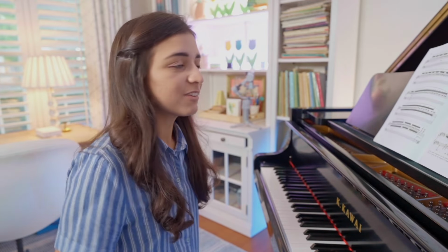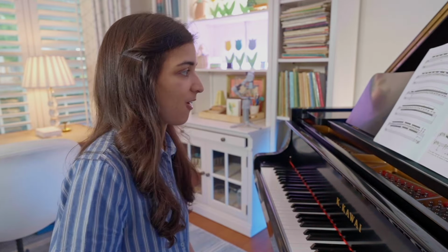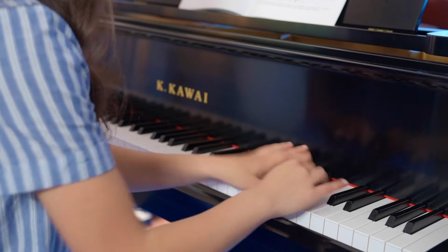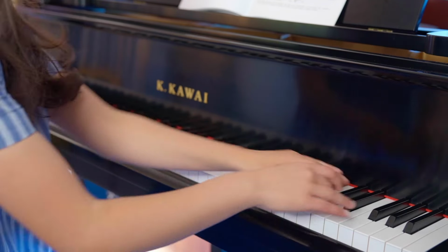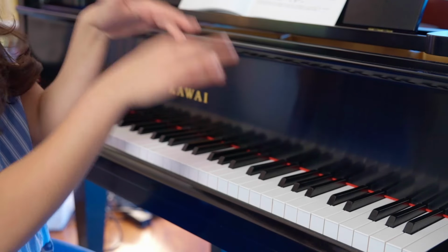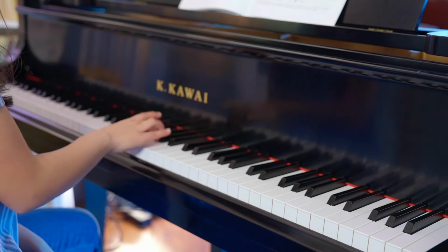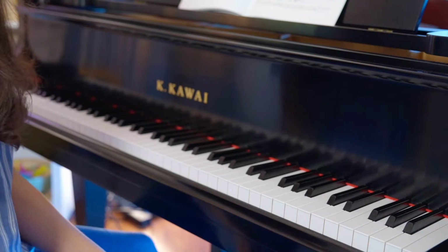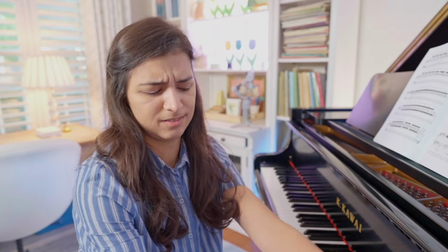But you know what's really funny about this piece? All of the difficult, flashy stuff is not actually that hard. For example, this one. I mean, that is stupid easy. That sounds really hard, but it's just this, right? And with a little bit of pedal in it.